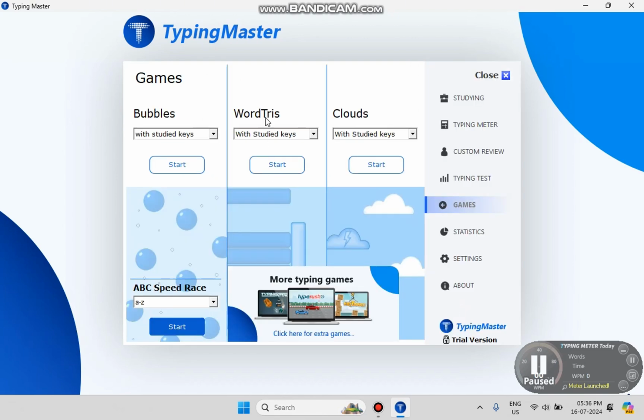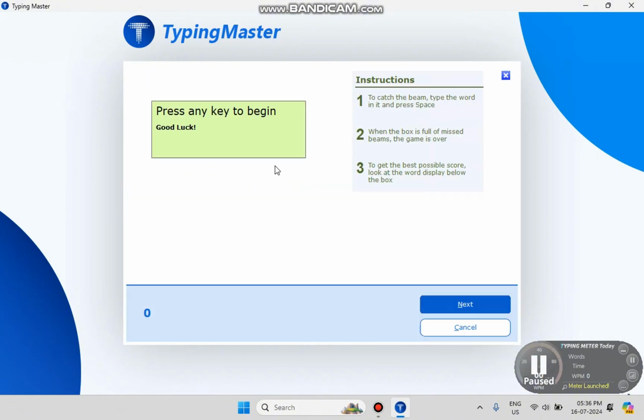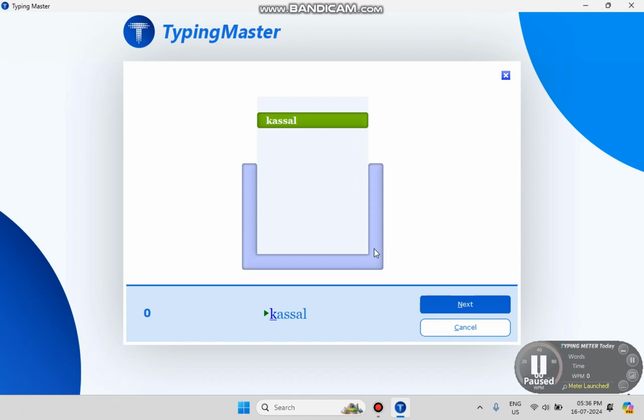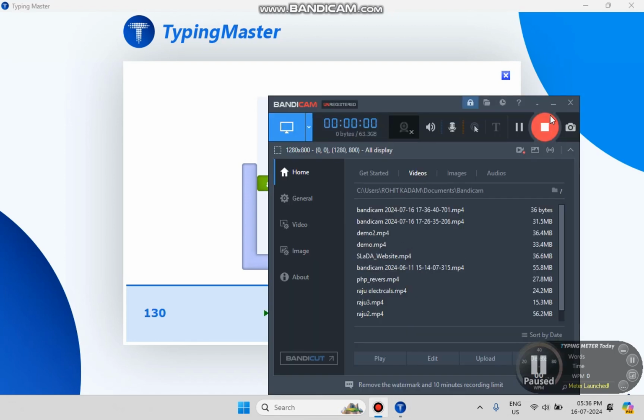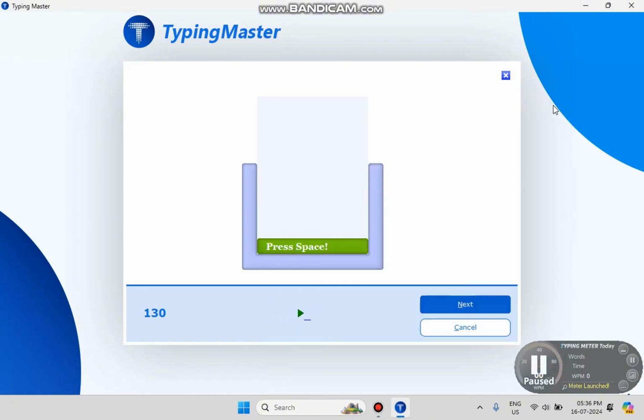So this is one game, and they even show the scores also. Now we have the second game, word trees. Just click over here and the next button. We need to type this word, castle, right? Done, space. After that, space. See how fast I am doing it. See, done. It is not even touching down. If my word touches the bottom, it means I miss one chance.